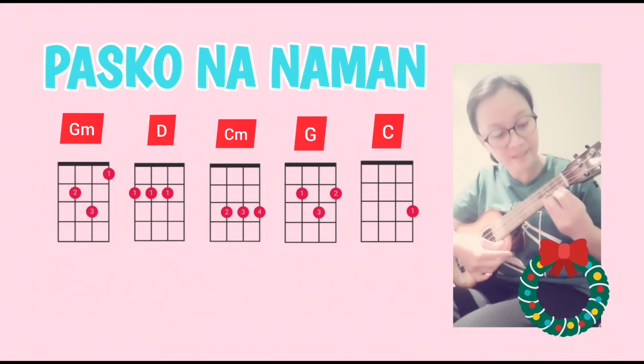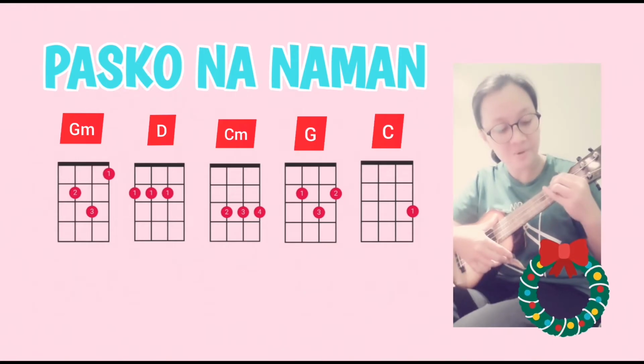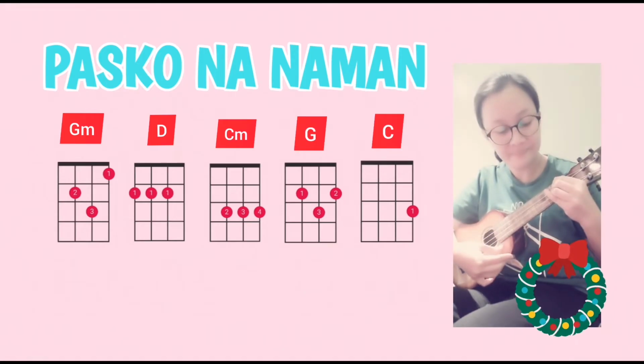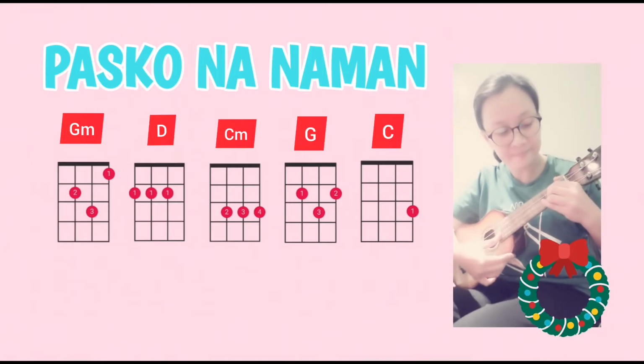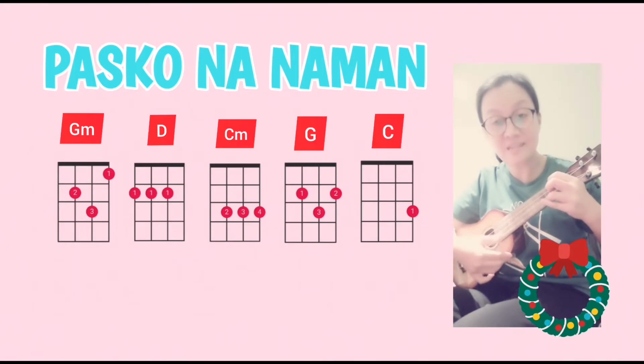Okay, so again, the G minor chord, then the D chord, then the C minor chord, the G chord, and the C chord.